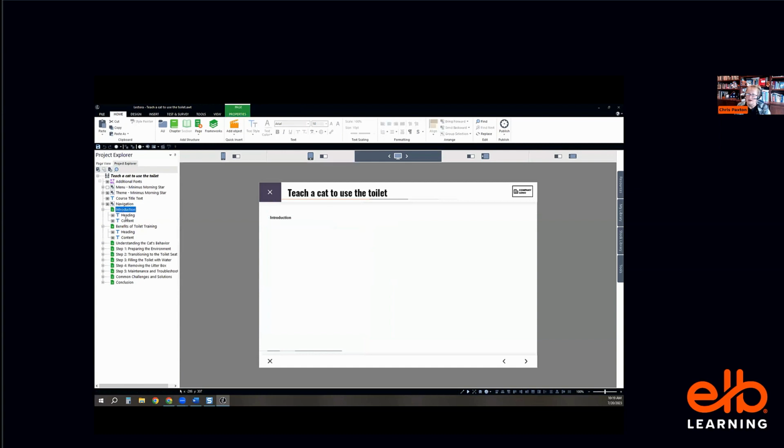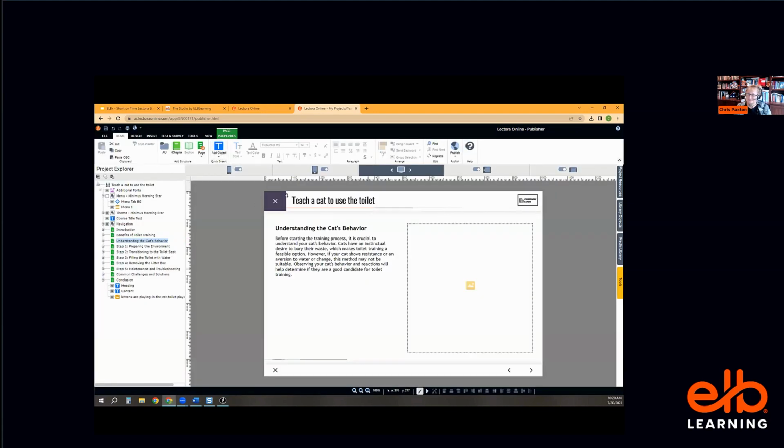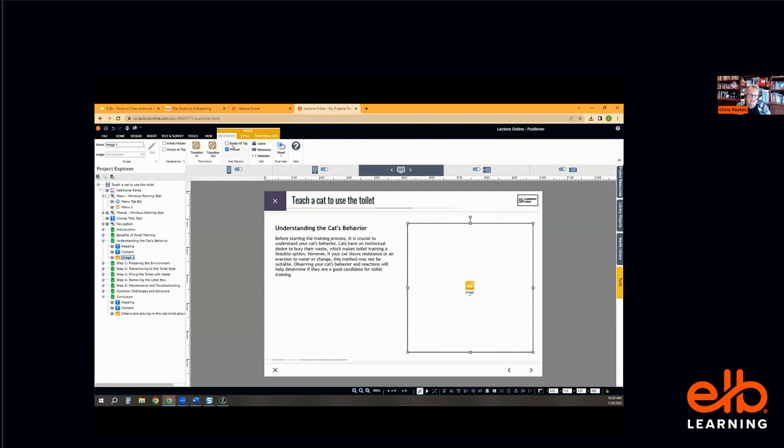Okay, something is looking really strange with mine, but it's in that proper order. Let's go back to the Lectora online. Okay, so it's in that proper order that they would actually be wanting. So my heading would be here, my content here, my image, I added it later. If we look at it, they don't have empty alt tags because by default it's not set up as that accessible course, but we could make that adjustment really easy. So that's one of the great things about Lectora, it always keeps that accessibility in mind.